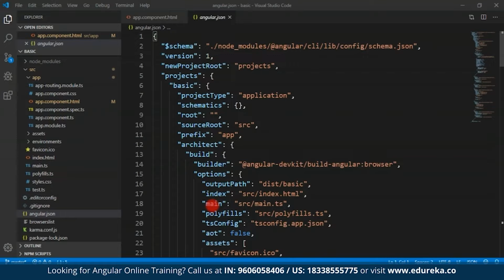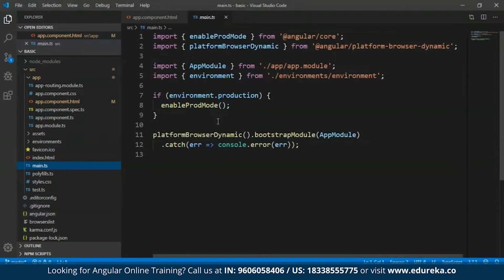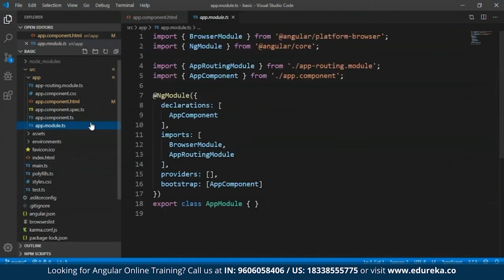From the main.ts file, Angular will move on towards the app module. The app module is present within the app module.ts file. This file consists of all the components that Angular needs to know in order to run your application, and these components are declared under the ngModule decorator in the declarations array.